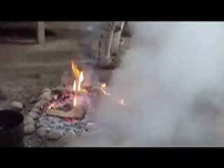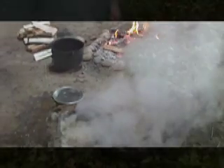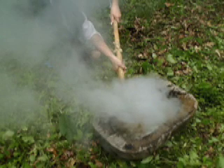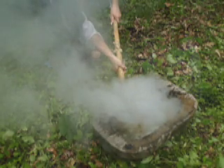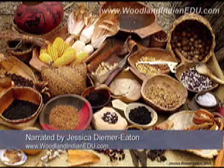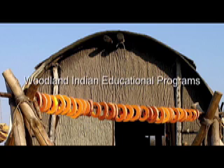The rapid boiling caused by the hot rocks creates a lot of steam. The efficiency of this cooking process is evident in the thick clouds of steam it produces. It is easy to understand why, in the process of maple sugar making, hot stone boiling may be a favored method of evaporating the water content from the sap. Its practicality and efficiency made it a cooking method of choice in many applications.